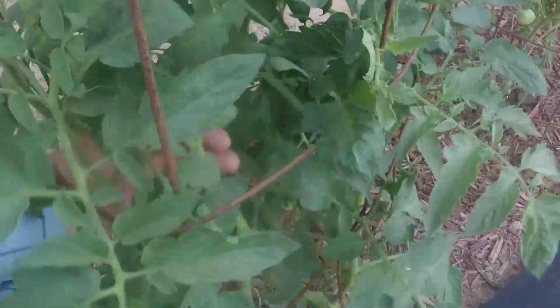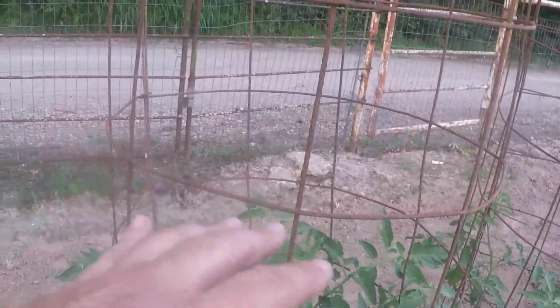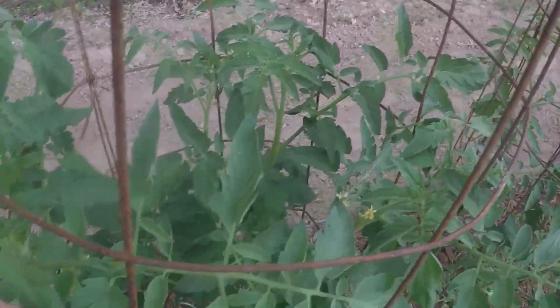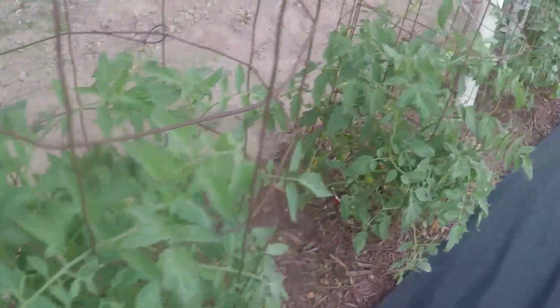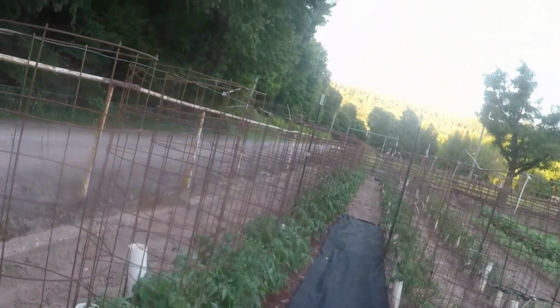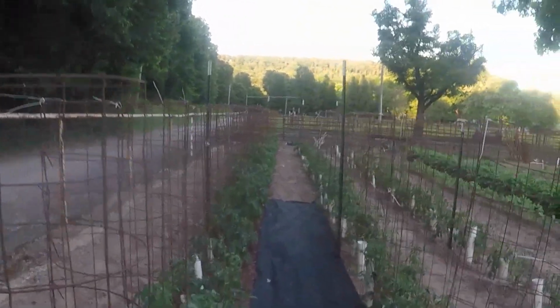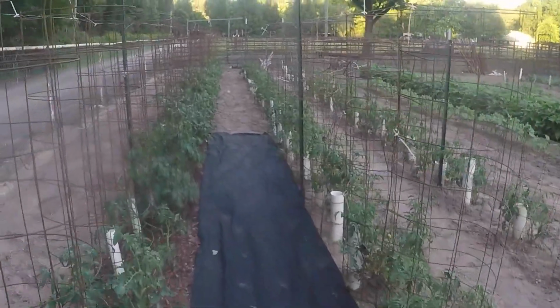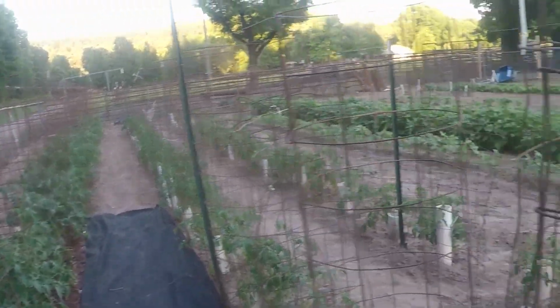And as you can see there, I had to come through here. I've been just about every day walking down through here trying to keep these in the cages, but they're really advancing and coming along. These first 6 were the coffee can tomatoes, and then these other tomatoes here are the regularly planted tomatoes. I've got a video on how I plant my tomatoes, but that's them coming along. And I'm having to water now.